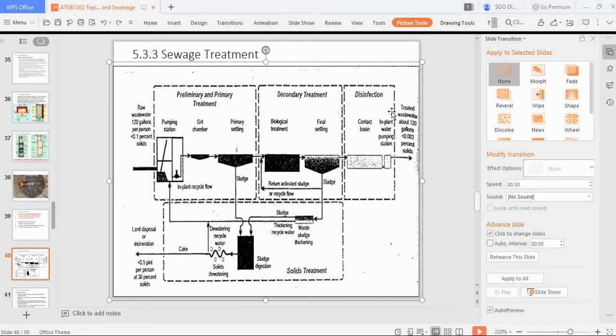This one is an optional in-plant water pumping station. Usually, when you are doing a sewage treatment plant, because there will be a pumping station at the beginning, this point is where you want to have your pump to pump up all the waste to the highest point, and then you want to have your end result, the water discharged towards the drainage or the river, to be at the lowest point.